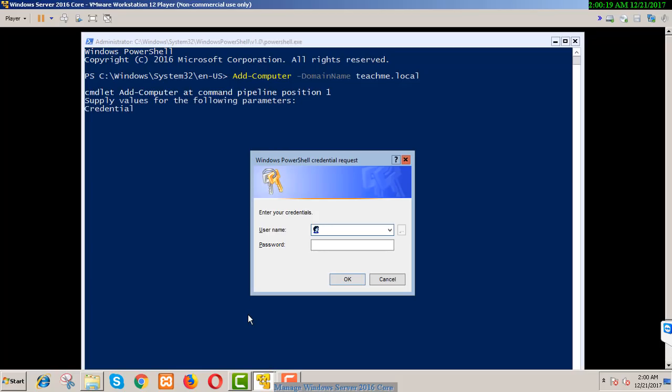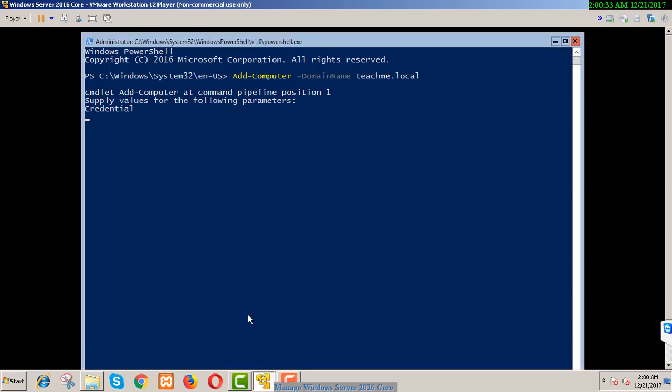Enter. It'll ask you to enter the credential, so enter your admin credential of the domain. In order to complete this task, you need to restart your core machine.